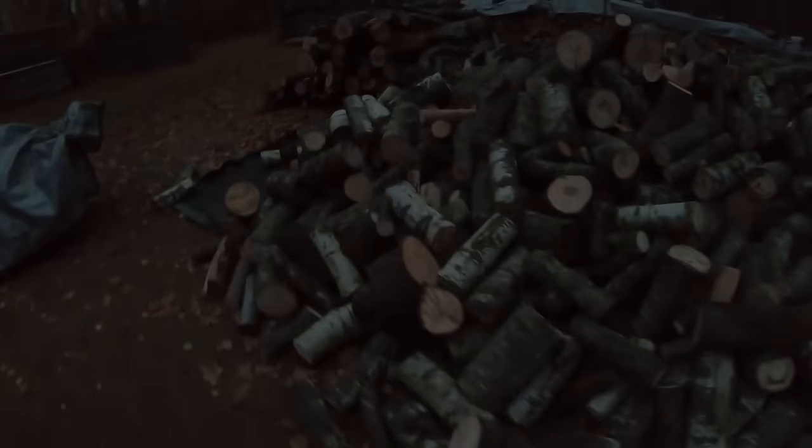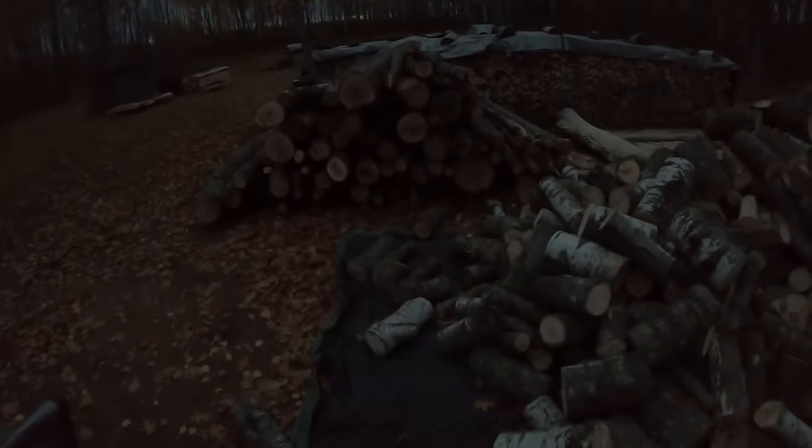I wanted to finish this whole pile today, get it all blocked. We didn't make too late of a start. That's okay. We'll pick back up with it tomorrow, and I'll bring you all back then after I get the rest of these logs into block form.